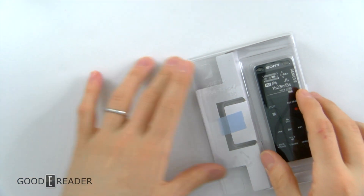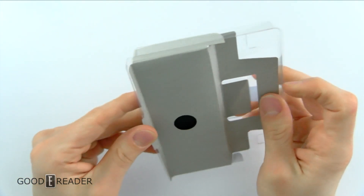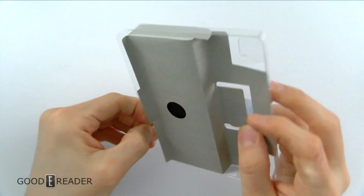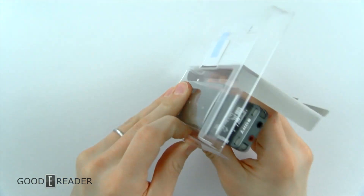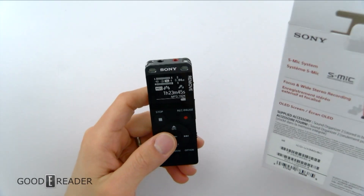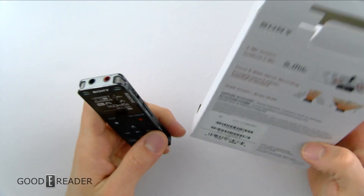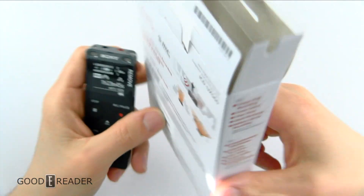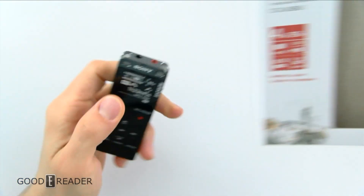You do have some plastic shrouding along here, so let's dig around to see how we get this out. It's like a mind puzzle. There it is — pulled it out. Looking around the box, it doesn't seem like they give you any USB cables or anything like that. The supplied accessory listed is just Sound Organizer 2. That's all it says it gives you. That's very strange.